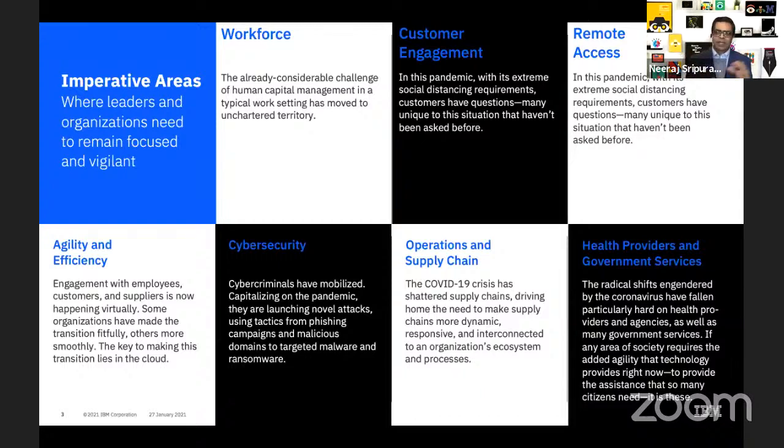Remote access, I think, is pretty self-explanatory in terms of how customers and employees of companies need support in doing their day-to-day business, as well as being able to cater to their end customers. Cybersecurity has been a major focus area for most of the clients that we're working with, primarily because in the advent of the change that we have seen, there is a huge uptick in the number of security incidents that have happened. I think all of you have been going through a lot of the news items on this topic, and that's a major area of focus. I was talking to a broadcasting CTO this week, and he said this is one of their biggest focus areas as they go into 2021.